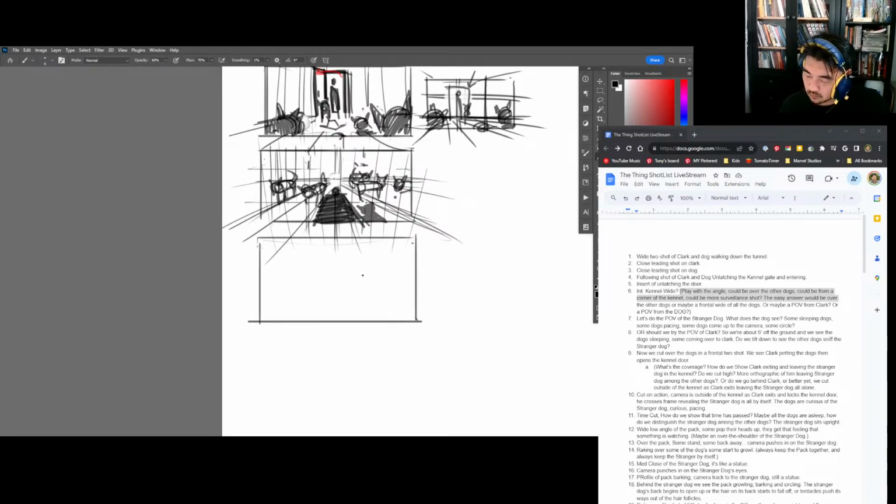I'm gonna try another one, more surveillance-y. There's another dog.